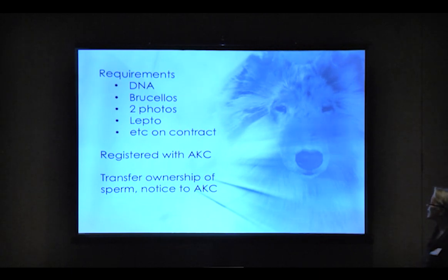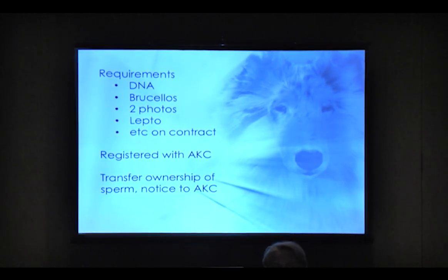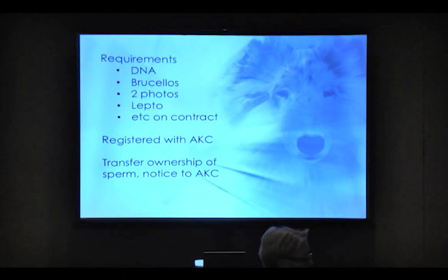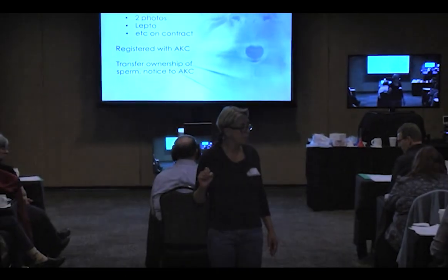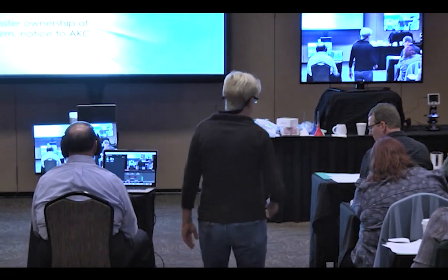The other thing that we have to have is two photos of the dog, one standing and one from the side, so we make sure that the dog that we have in there really is in there. One of the things that's not in there is that we now need to be microchipped. And we have to be registered with the AKC. Let's say that you have some frozen sperm, and you have a friend that you want to sell some sperm to. You can go ahead and sell that sperm and they can just store it in the freezer. But that all has got to be registered with the American Kennel Club. Any sperm that goes from one place to another has got to be registered with the American Kennel Club. So if you had semen shipped over, AKC found out about it. They know.